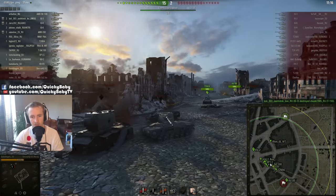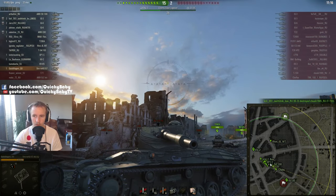But all in all, a strong game on Runeberg here. We made the front, we punished the light tanks, we prevented the enemy team from getting vision. Then we took it to town against a heavy on the enemy team as well. And then we just tried to basically farm up some assistance damage, some credits and some crew training by detracking heavies that we otherwise would probably fail to penetrate.